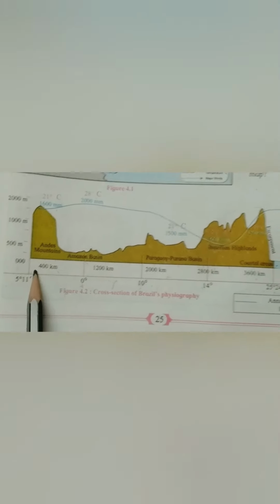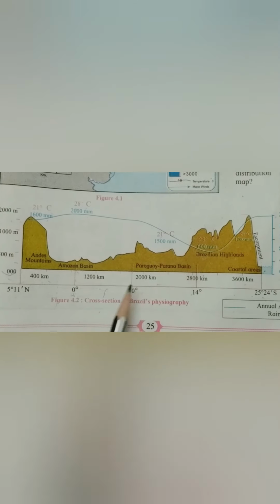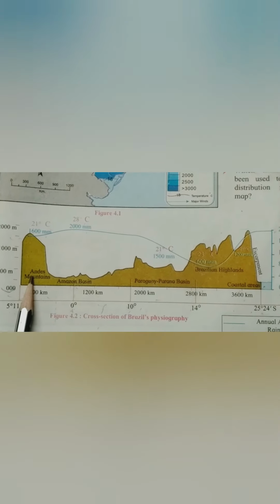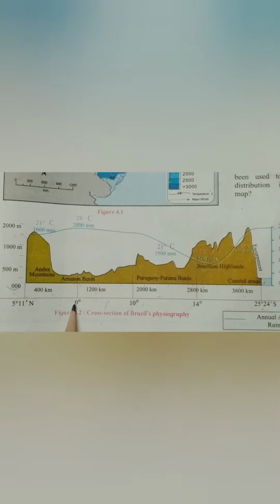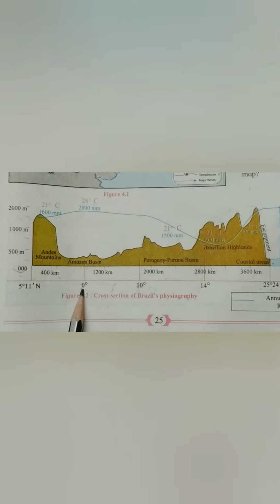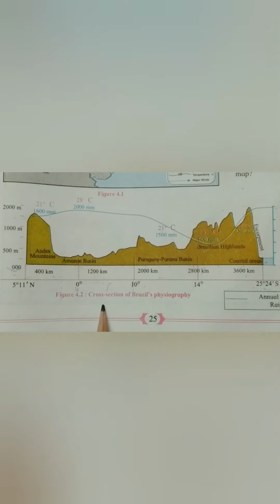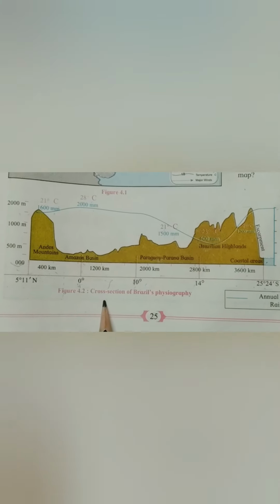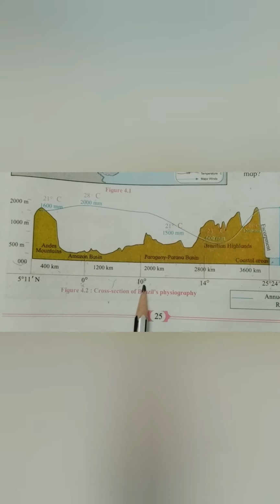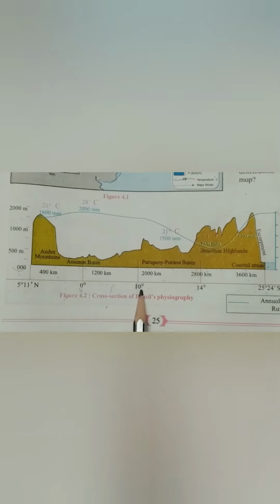So in this way, the cross section gives us a clear idea of Brazil: its rainfall, its temperature, and its location, how it is located, and the Tropic of Capricorn. Then we have the equator, and in this way, everything is covered through this cross section. So, my dear students, please read these properly, read the text so that you will understand, and then you must be able to answer the questions which are mentioned in the textbook.